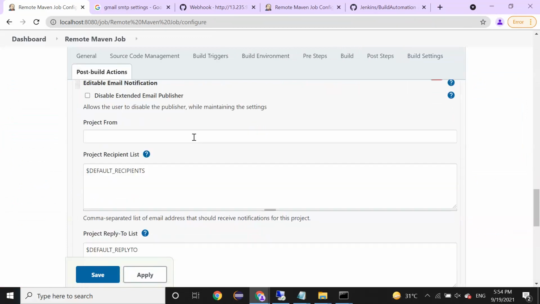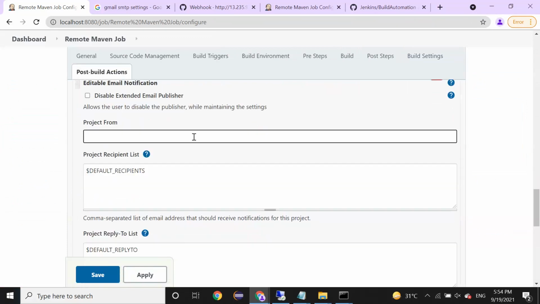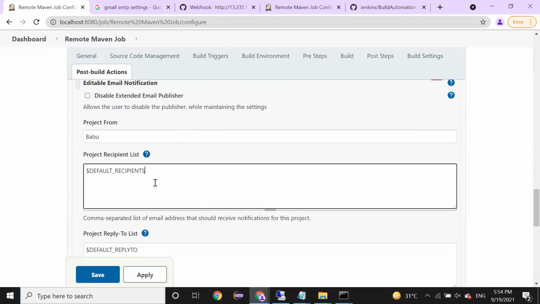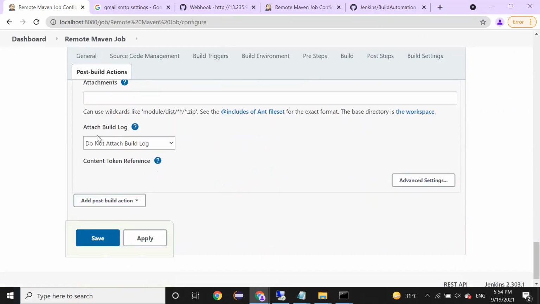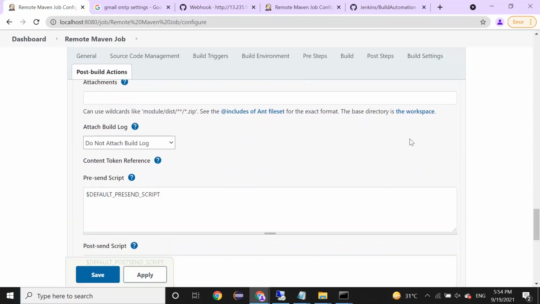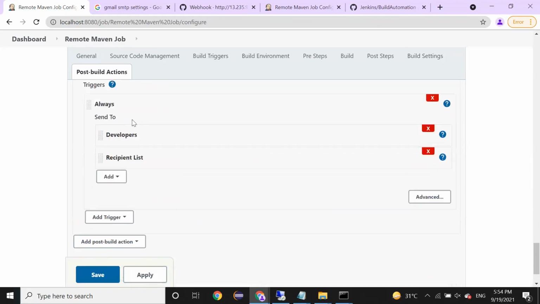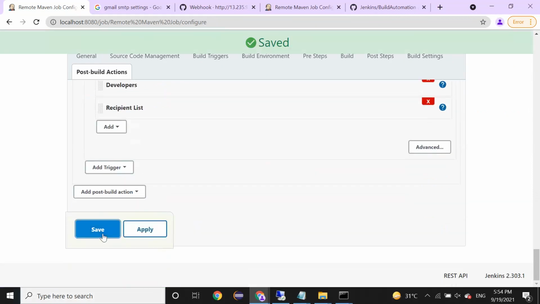In the editable email notification, the project from field tells you who is the publisher, who is sending you the note. So let's say Babu, and default recipients is already configured in your template. You can say default to default content type, all this. If you want to do something extra, you can override that template right here. It is going to always send to a recipient list right here. That's absolutely okay. Save this and let's see what happens right now.